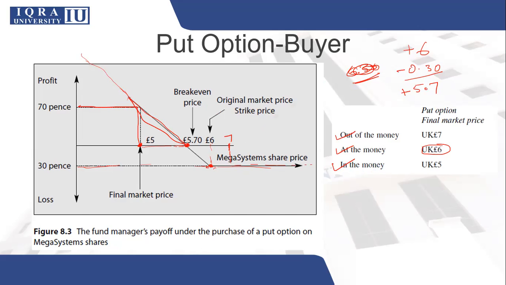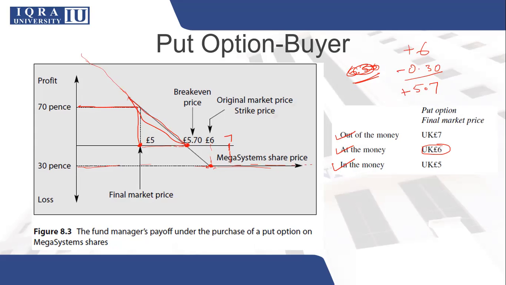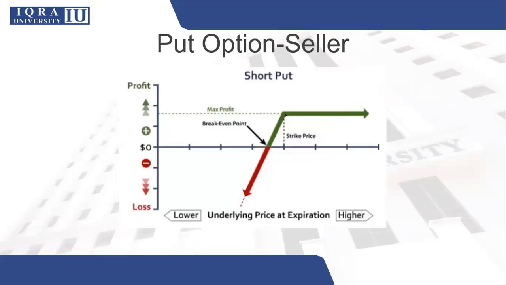Now let's look at the seller side. So this is another diagram, so I do not have the values, but you can see it's a mirror image. Your put option is like this, and for the seller, it's like this. So it's a mirror image of the same diagram. And this is a person who has sold the put option, so that means he is now obligated by whatever the buyer decides. It's the same case. The buyer is going to decide. He has the decision of whether to exercise it or not. The seller has to go with it.